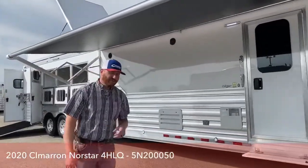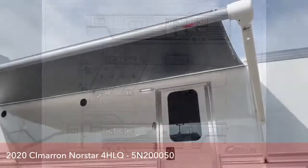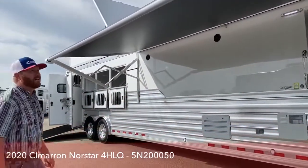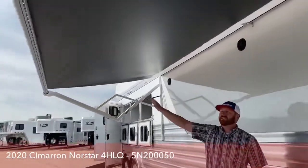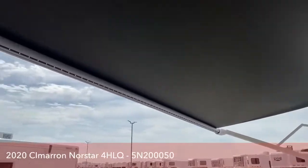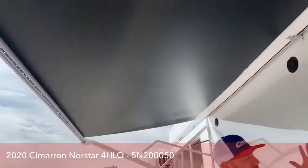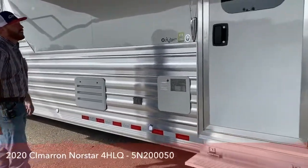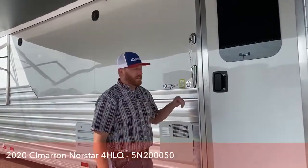It's a 1510 Outlaw conversion. You'll notice this nice big awning that almost goes the full length of the long wall on this trailer — that's almost a 20-foot long awning. Underneath here you'll notice some nice LED courtesy lights. It's a great place to entertain. We have outside speakers, courtesy lights on the outside, an awning light, and a grab handle light as well, so this thing can be lit up extremely well.